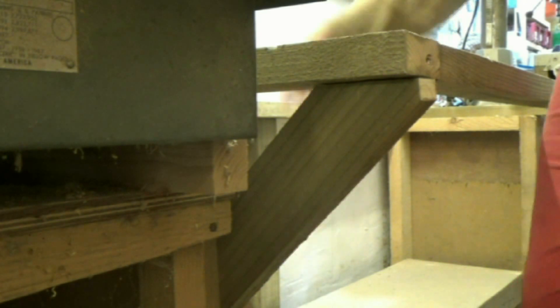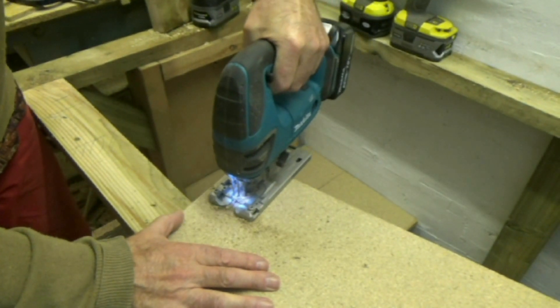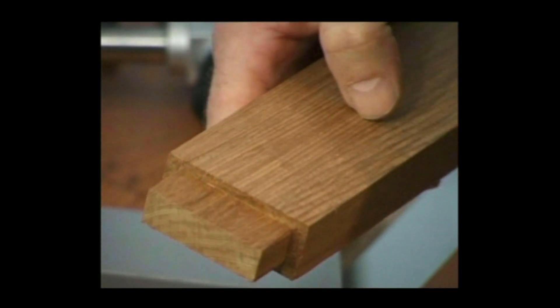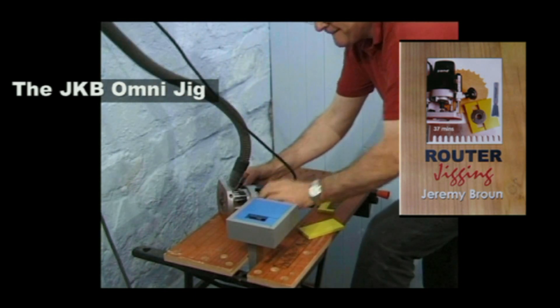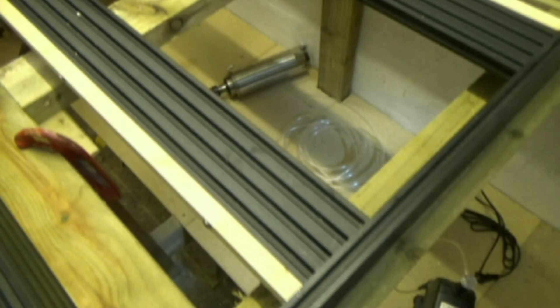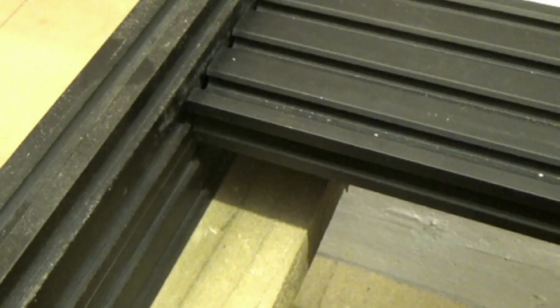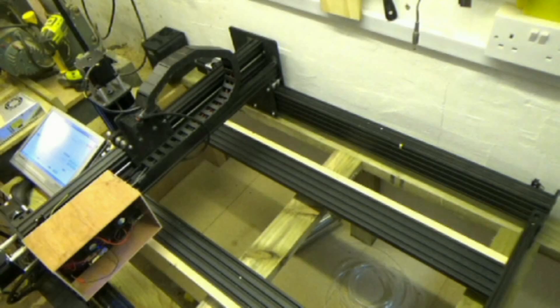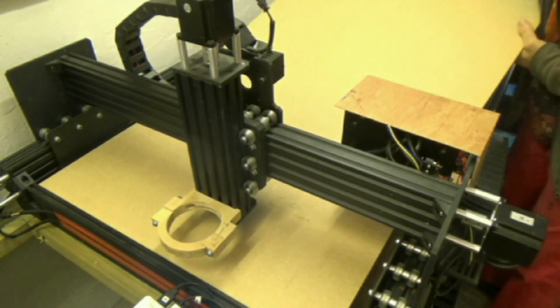Another observation, being a total beginner to CNC, is that everybody seems to machine the wood lying flat on the spoil board. But what about machining the end of components such as joint features? This opens up a whole new dimension in routing. I'll probably create various spoil boards, some with openings and quick clamping systems beneath. I did notice that despite placing the inner frame rails horizontally, I'm still severely restricted in depth of cut, and as I'm building a really robust bench, I may remove those rails and secure the framework to the bench with a simple system of adjustable height spoil boards.